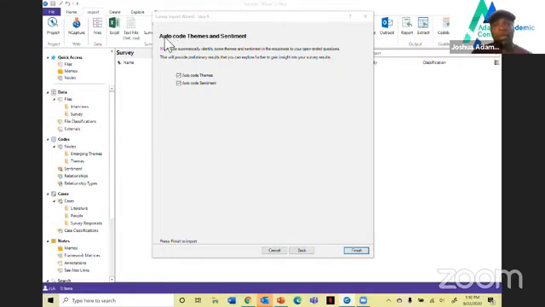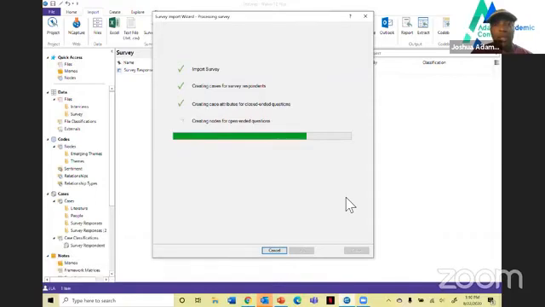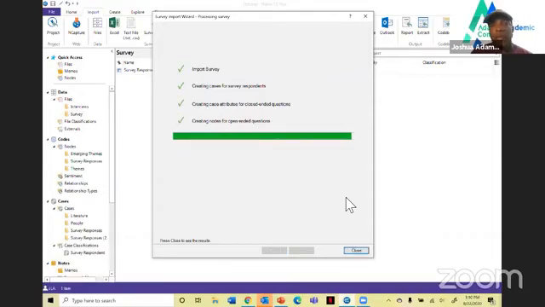And so one thing you can do with NVivo 12 Plus is you can autocode by themes and autocode by sentiment. Now, don't get too excited. We're not going to use those. So we're going to uncheck that. And then we're going to hit finish. NVivo does some working for you.